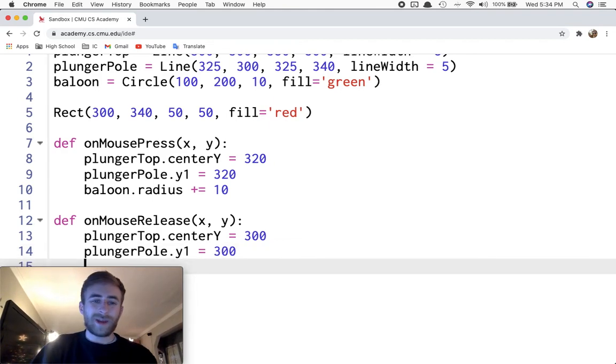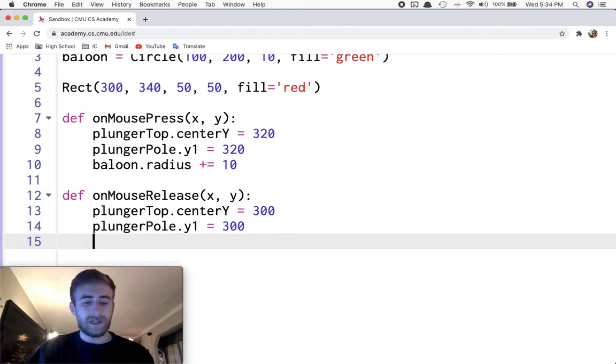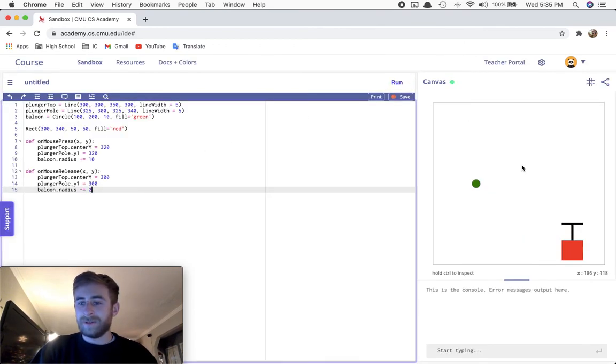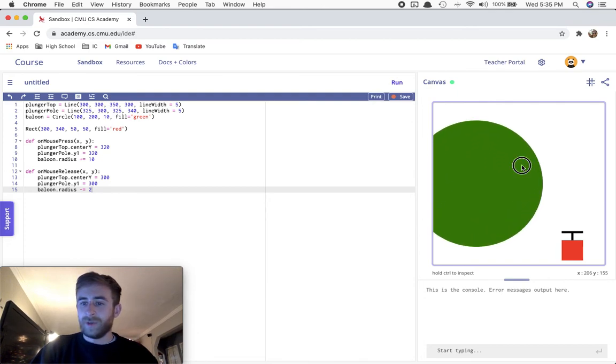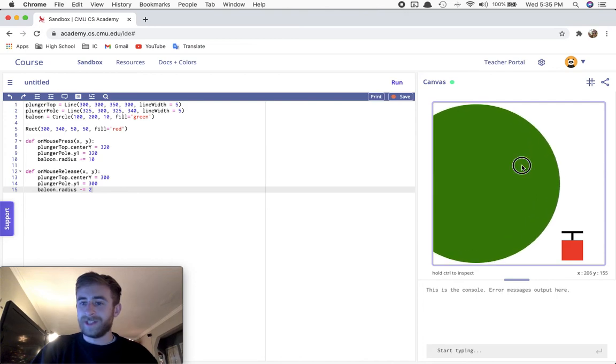And hey, let's get a little crazy here. Let's make the balloon radius, balloon.radius minus equals 2. It'll deflate a little bit as we're pumping it up, so you have to keep pumping to keep it going. And if we run this now, plunger goes down, plunger comes up, and we get this kind of cool little deflate between each inflate.